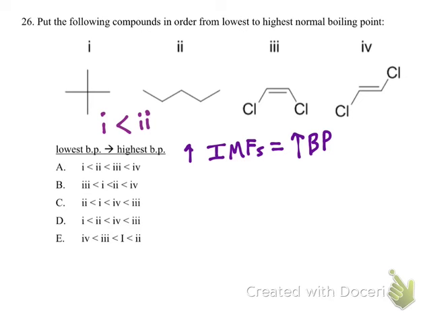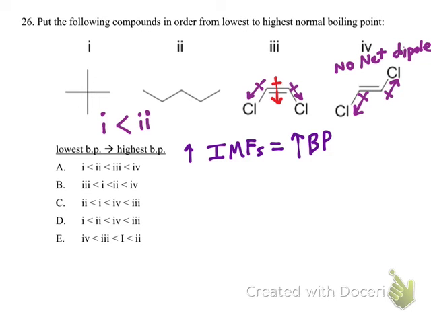Well, if we look at number 4, it has a polarized bond between that carbon and that chlorine, and a polarized bond between that carbon and that chlorine. But notice how they're completely antagonistic to each other, and they completely cancel out. So there's no net dipole on this particular molecule. I wonder if that's the same story for the other one. Spoiler alert, it's not. This one has a polarized bond like that, and a polarized bond like that, which gives us an overall net dipole moment that goes this way.